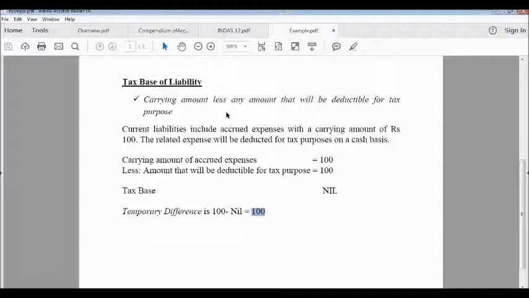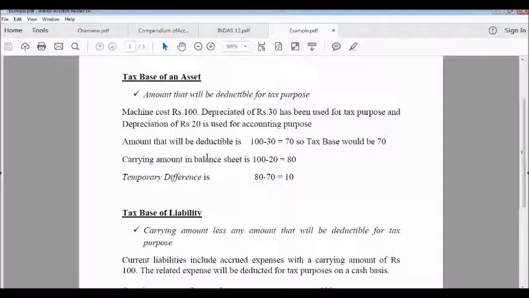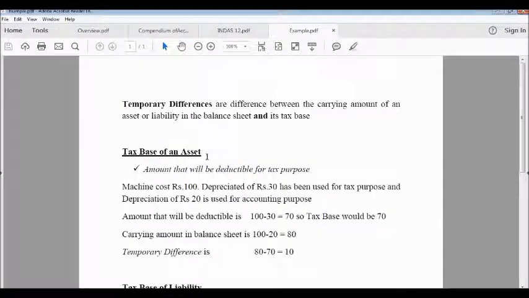We have accounting standard 22 in which they say deferred tax arises from the difference between taxable and accounting income. So basically just the language is slightly different. It says temporary difference is the difference between the carrying amount and its tax base, and now you have the tax base of asset and liability. The answer would be the same, but the method or the language is slightly different. So I suggest you don't get confused by the tax base or the carrying amount. Just apply the same principle which you used earlier. The only thing is that the language is slightly changed.